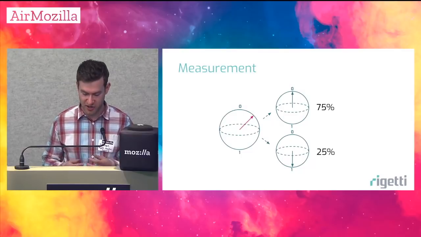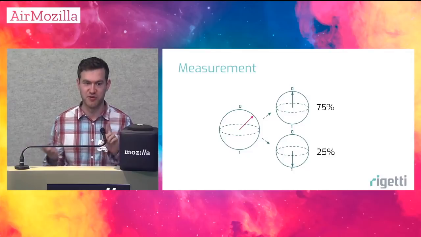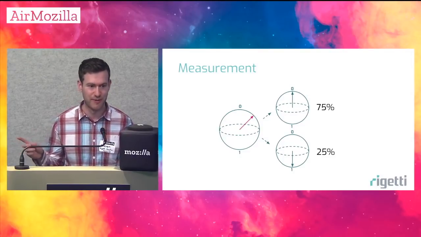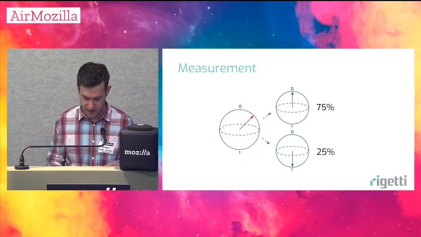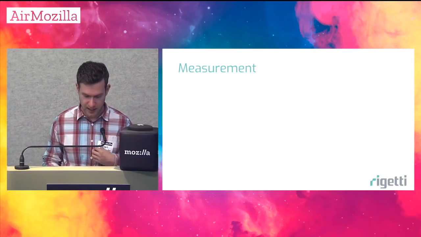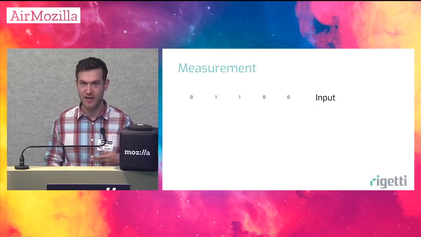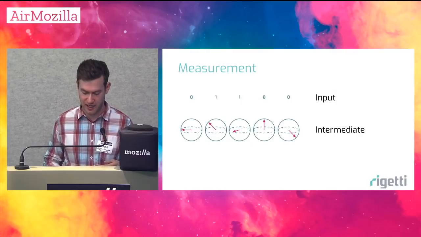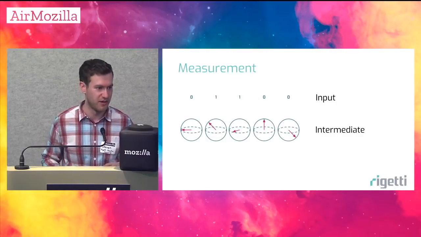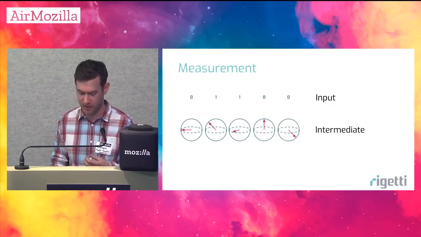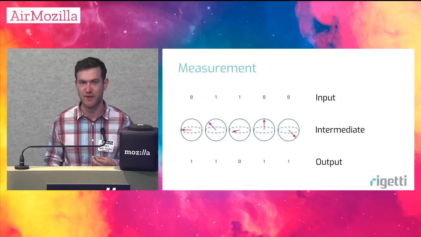But when we measure it, we've lost all the information about the relative position of the qubit, and we've also lost information about its rotation around the x-axis. So a qubit that's pointing right is going to have the same probability distribution as a qubit that's pointing left. When we work with a quantum computer, we put in a finite amount of information. Then, during the computation, the qubits can be in very rich intermediate states. But once we get around to extracting the answer from our programs, we only get a finite amount of information back out.